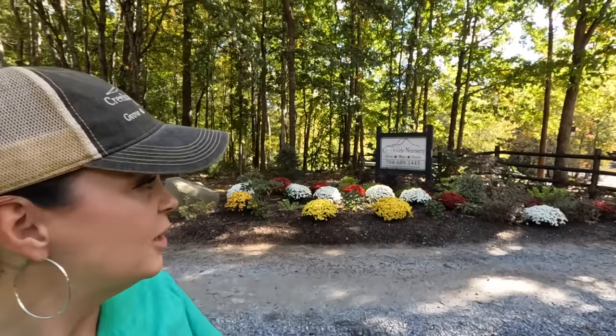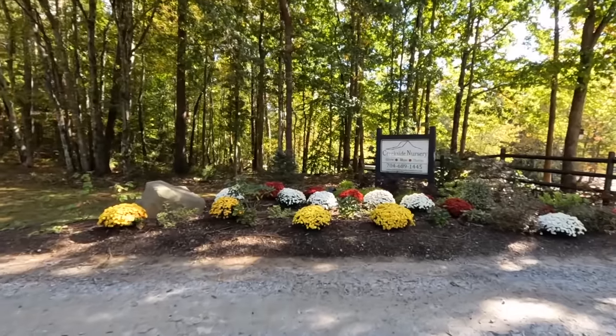Today's project is complete, and I tell you, I love it. I told Jerry, I said, I'm about ready to go rip out some annuals down there by the creek and just fill it full of mums, because this is just making me happy. The mums are looking great. I love them. They look fantastic in here. Such a nice pop of color.